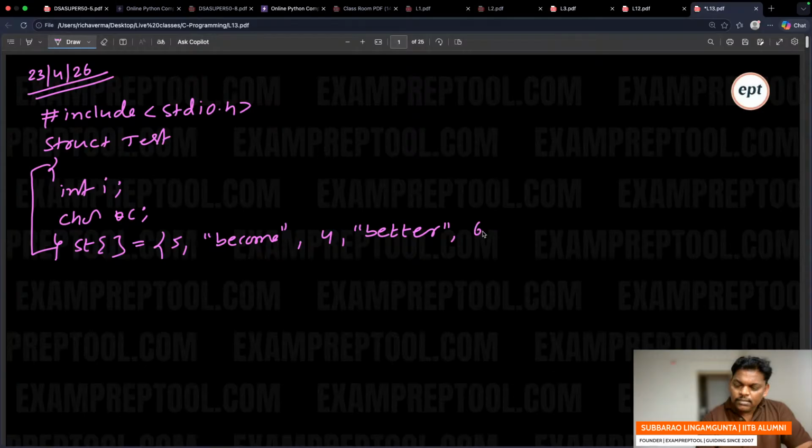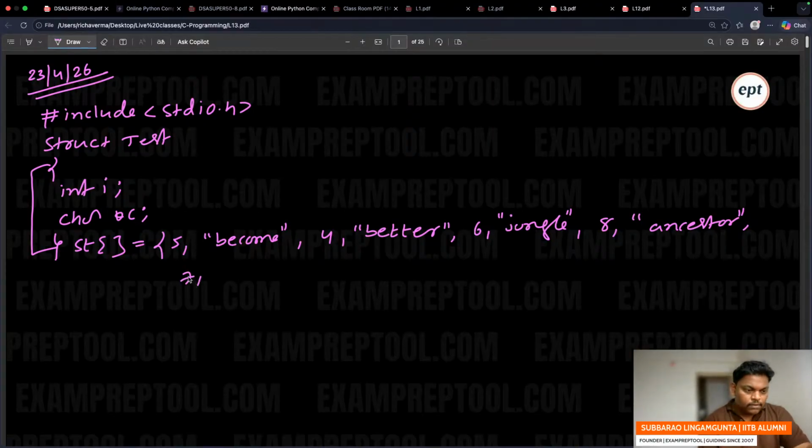Next one is 6, jungle; 8, ancestor; 7, brother.